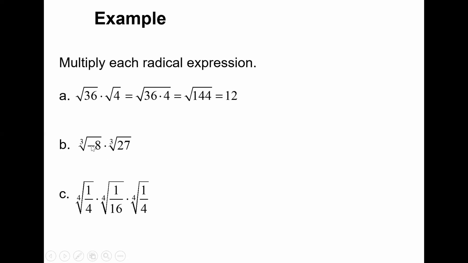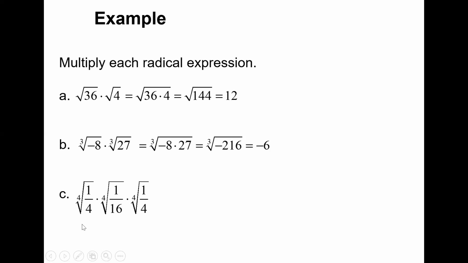Now, what about this one? Well, the third root of negative 8 is going to be what? A negative 2. The third root of 27 is going to be 3, so that's going to give us a negative 6. But if we multiply them together, we get negative 216, which gives us a negative 6. Now, on these, it doesn't seem logical why we would want to multiply together to get a bigger number. But what happens sometimes is one of these is close to a perfect root but not perfect, and the other one is too. But when you multiply the two together, it becomes a nice perfect root that you can then take, whether a square root, a cubed root, or a fourth root.